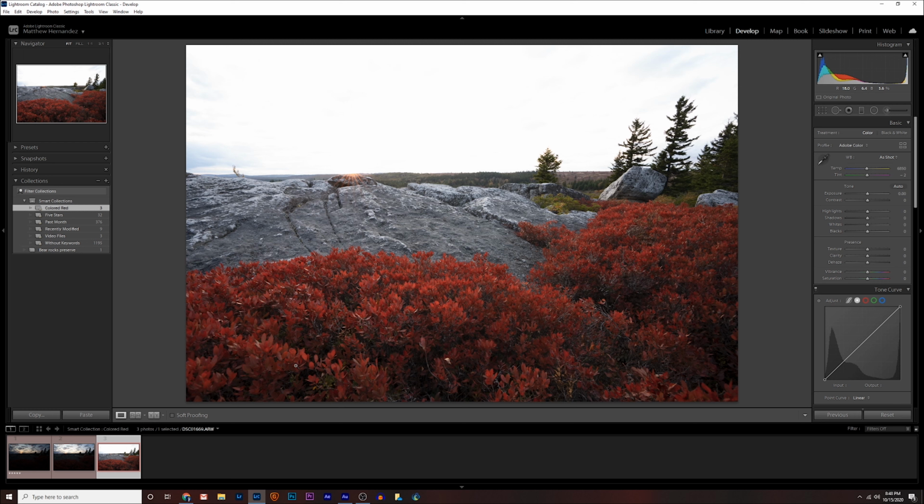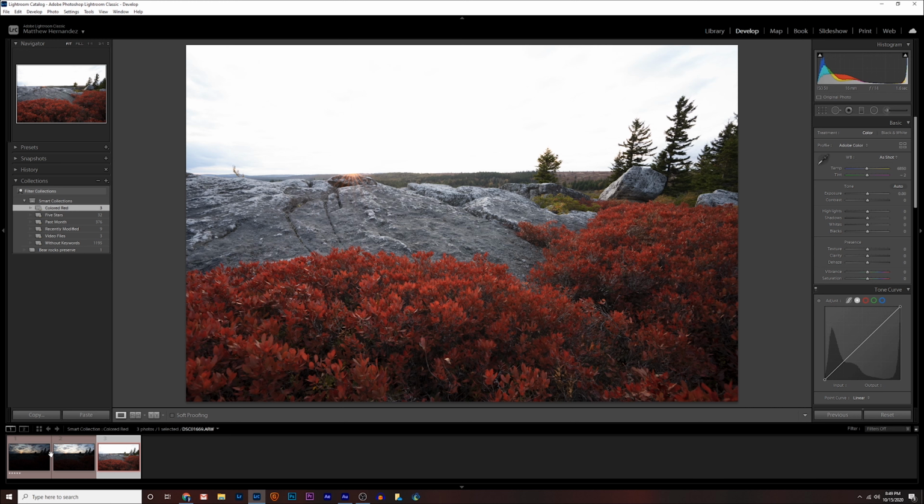For those of you who don't know, HDR stands for High Dynamic Range, and basically what it's going to do is it's going to take these 3 images and merge them, and it's basically going to average out the tonality between them, and you're going to get a flat, low contrast image, but it will retain all the detail in the highlights and the shadows so you can edit it further.